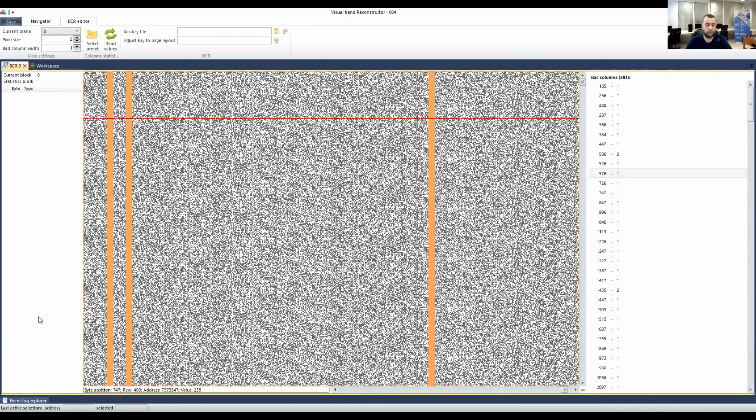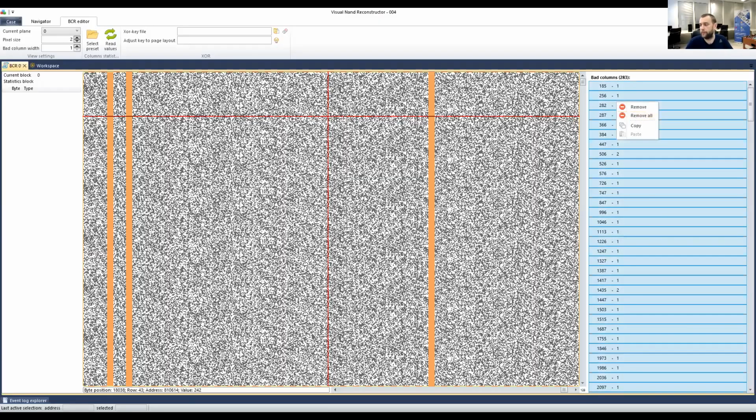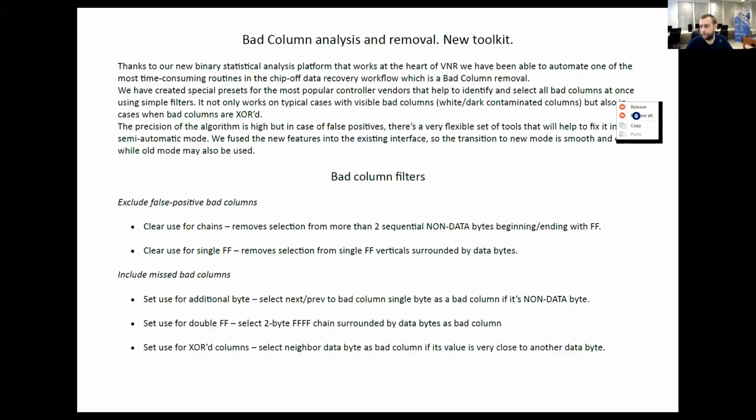However, as you can see, bit columns here look fairly simple. Most of them are dark. Well, first of all, let me remove all of those with Control A. You can select it all and remove it all, right? Yeah, it takes a bit of time sometimes when too many bit columns are added here.